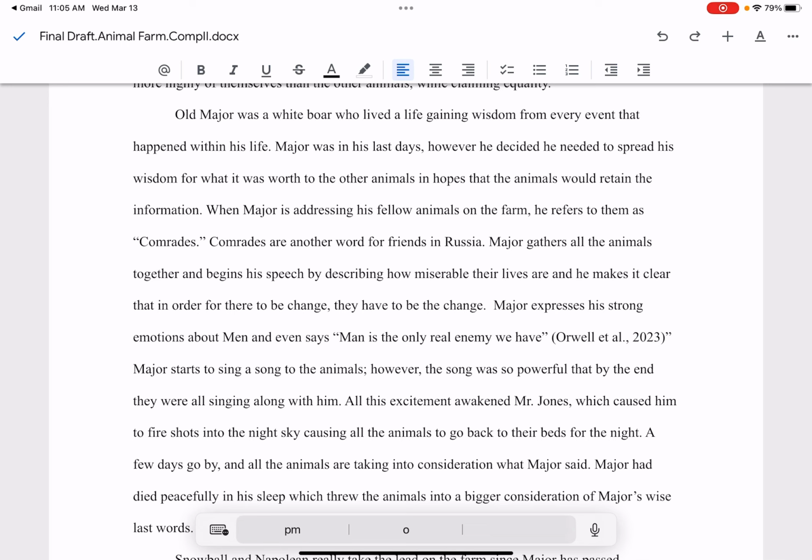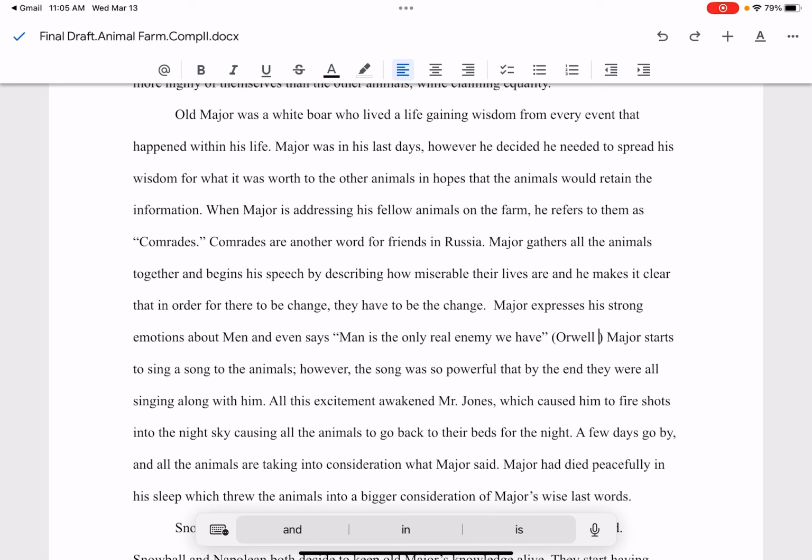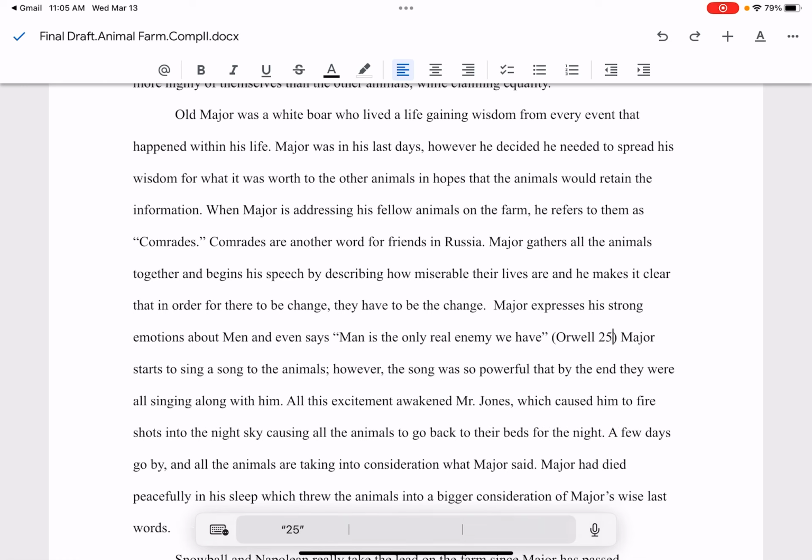When you're citing from a book, you're gonna put the author's last name, and then you're gonna put the page number. I don't know what page this came from, so we'll just say page 25. And then you put the period on the outside of the piece of evidence.